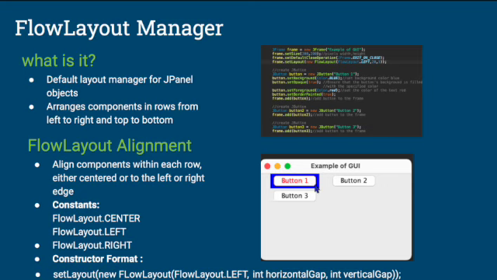As we can see, it is aligned to the left, and since button 1 was the first one added, it is gonna be first. And we can also see that there's a bigger gap horizontally than vertically. And since button 3 doesn't fit on the first row, it is gonna be passed to the next one.